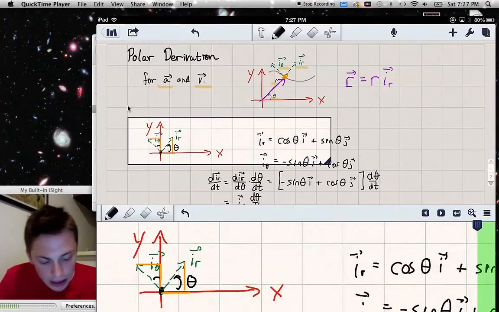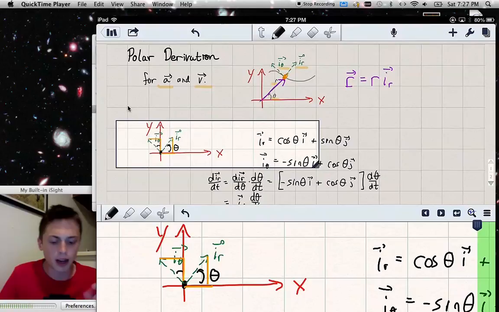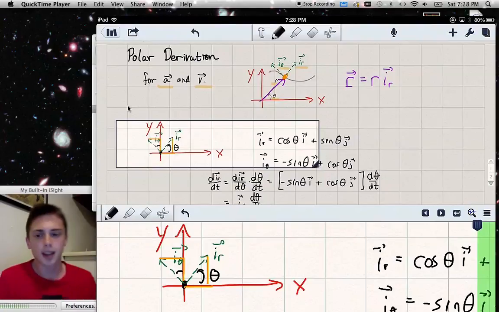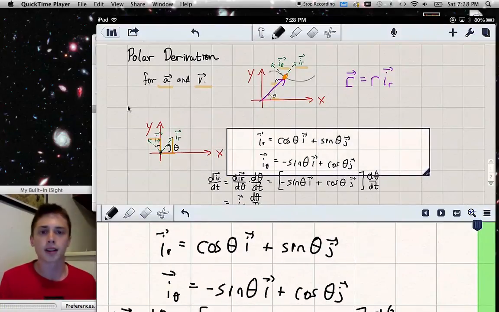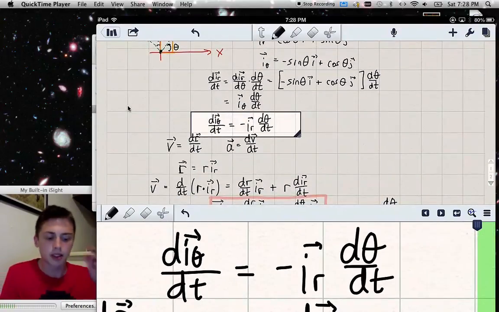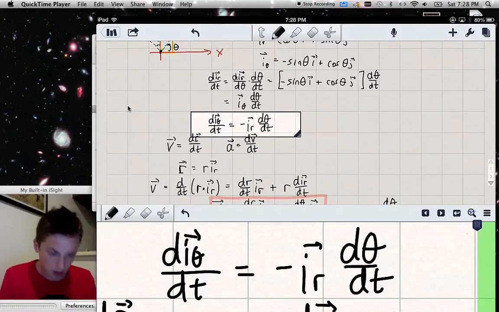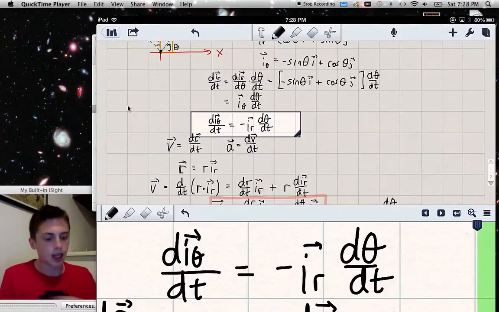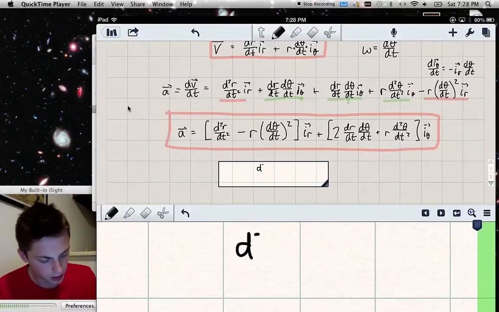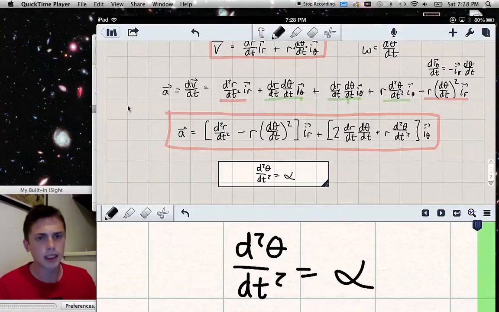The derivation strictly comes from the picture in the beginning. If you don't draw a picture, then we have no idea what you define as theta, what you define as r, whether or not you're actually using a point in the first quadrant. Your answer depends on all those things, so you've got to have it there. And just one thing, please, please strongly consider drawing a separate picture with i_r and i_theta like this, up at an angle. And that shows that you definitely know where the trigonometry comes from that gives you i_r and i_theta. Lastly, I didn't show it, but you'd also want to show why di_theta over dt is negative i_r d theta dt. Otherwise, show that, show this is true, otherwise everything on here is exactly what you need to solve the derivation for the exam. And also, you can also write this second derivative as alpha if you'd like in your work, it's fine. Bye. Good luck.